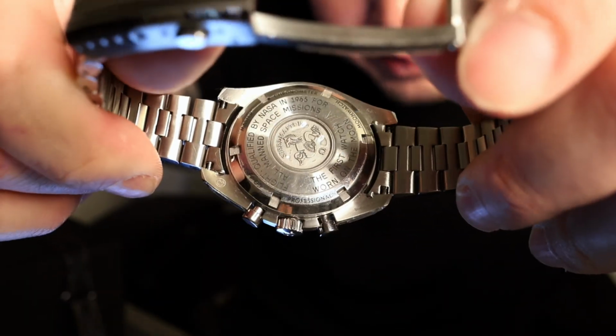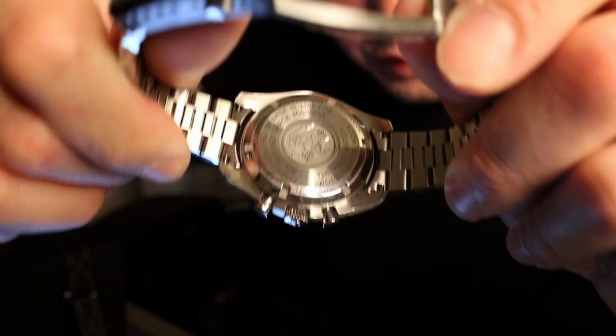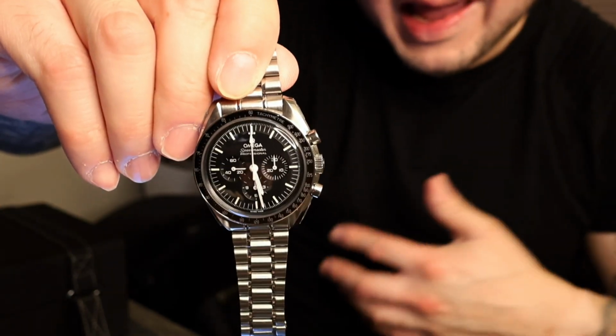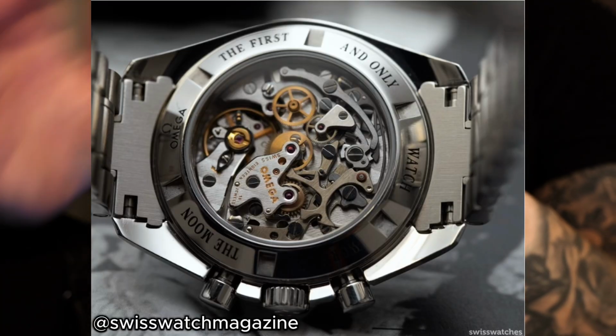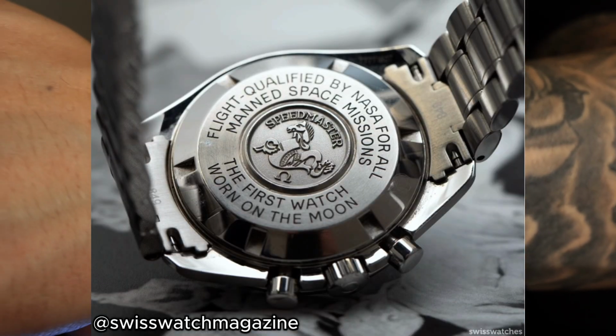A lot of text, but honestly, it's one of those watches that's allowed to have it because it is the Moonwatch. And I'm happy I went with the Hesalite. A lot of people go with the sapphire sandwich because with sapphire you do get the anti-scratch resistance, you do get the nice display case back, but for me, I wanted the Hesalite for a couple of reasons.